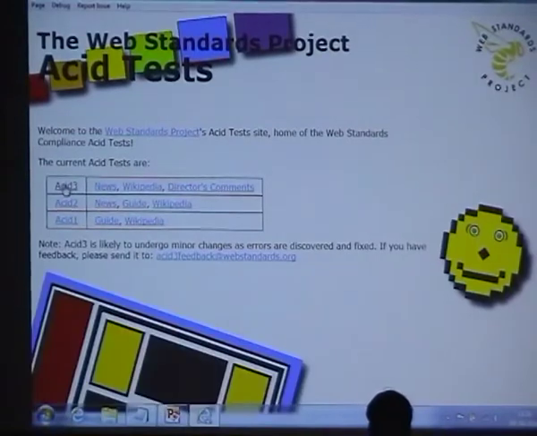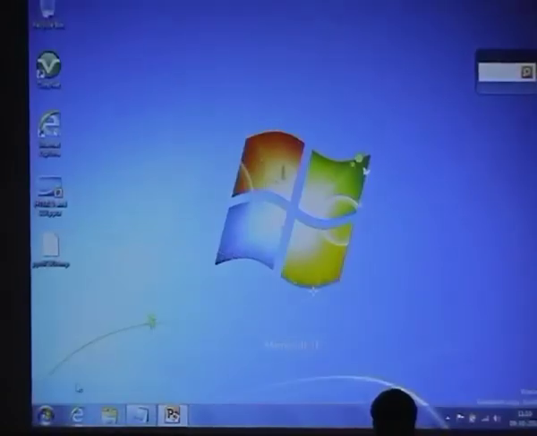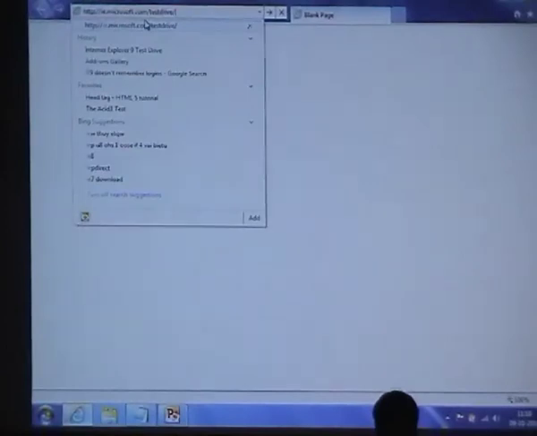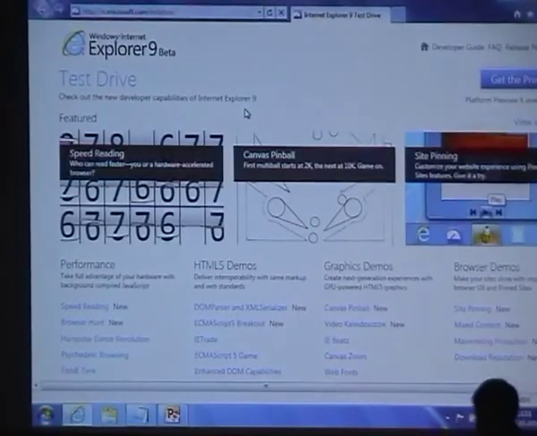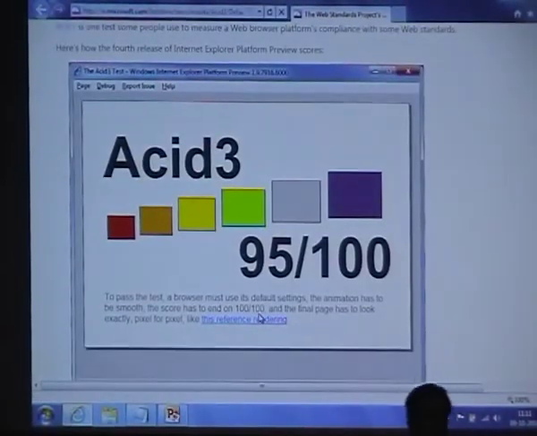Sorry, man. My English is like that only. Alright. So, acid3-test, right? Scripting must be enabled to use this test. Okay. Yeah, hold on. I think this comes as a part of the platform preview itself. So, IE9 itself, right? Okay, I can see that. Hang on. It's a test for me. I have not felt so nervous like this. A test for me standing here. It's there. Acid3 test results, right? Almost there. That's still in beta, so by the time it's released, it will be there. Okay. Thank you so much.